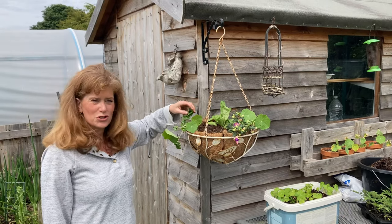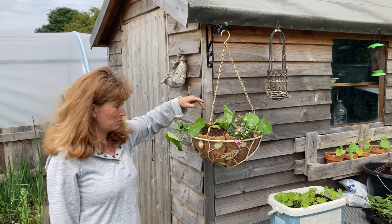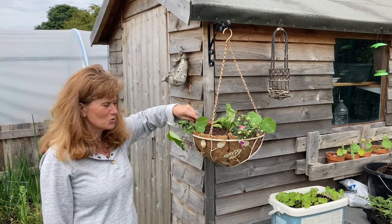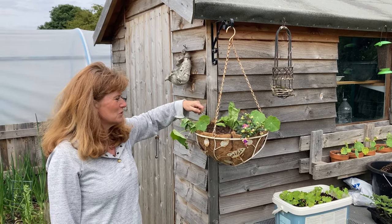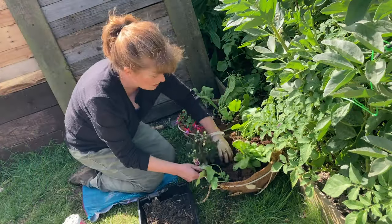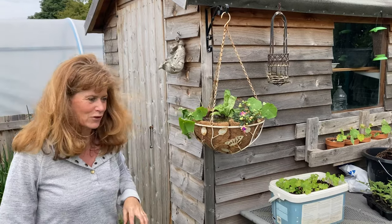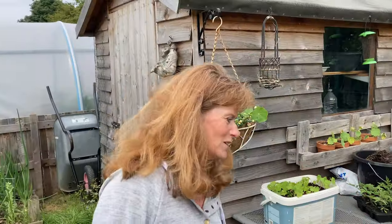So again, these are some of the nasturtiums that were transplanted from elsewhere. Just yesterday, we cobbled these baskets together. These outer bits were really ready for the bin from home, but Kenny couldn't throw them out, so we came up here and I just found some marigolds and some nasturtiums, and I had a couple of little fuchsias, put them in. But they are really struggling and wilting, but I think they'll be all right. But yeah, it just took us 10 minutes to put together these for a couple of little bits of extra show for the allotment. Some nice decorative touches. It's quite nice to have.